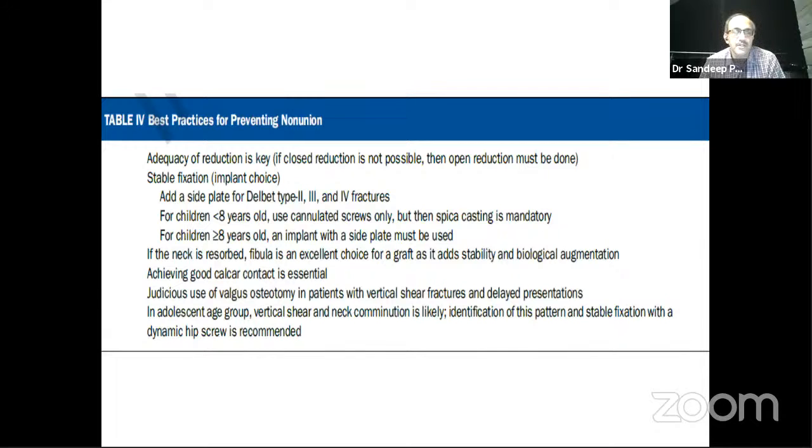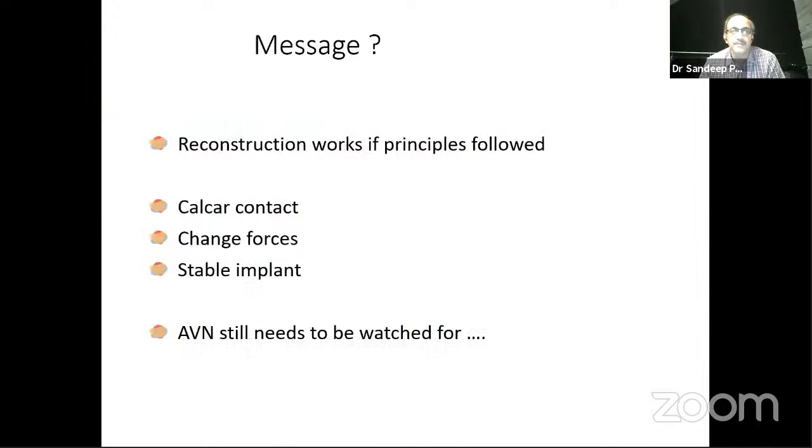In the adolescent age group, look at the vertical shear neck combination and use a dynamic hip screw. So reconstruction will work well if you follow a few principles of calcar contact, changing forces, and using a good, decent implant. AVN obviously needs to be watched for.